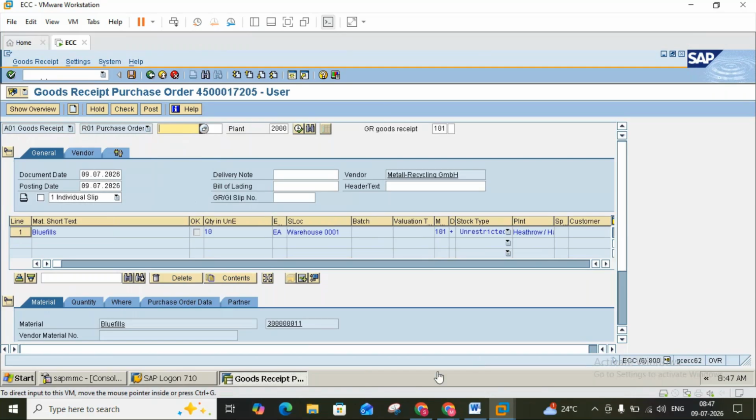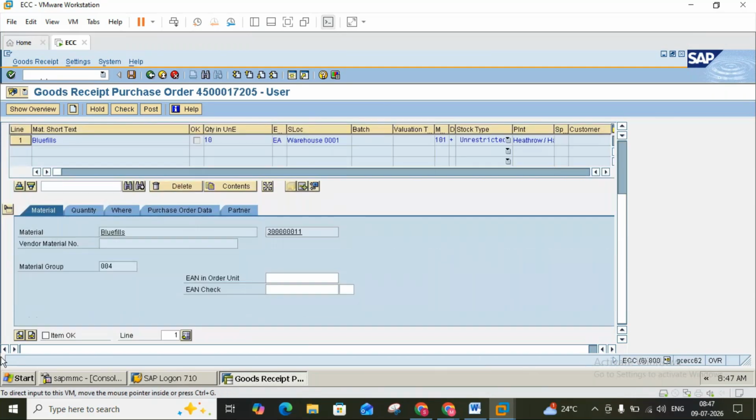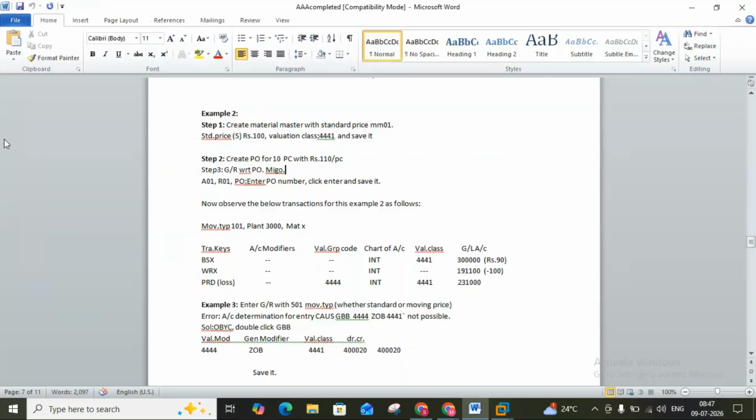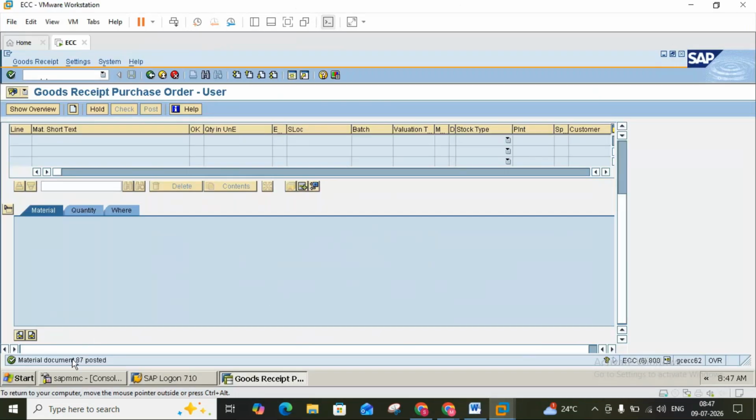No item, okay, save it. Now our observation is this: transaction keys BSX, WRX, PRD, right? Because it is a loss. How much is the loss? Whatever amount will be showing here. Now we'll see. This is created, material document posted.